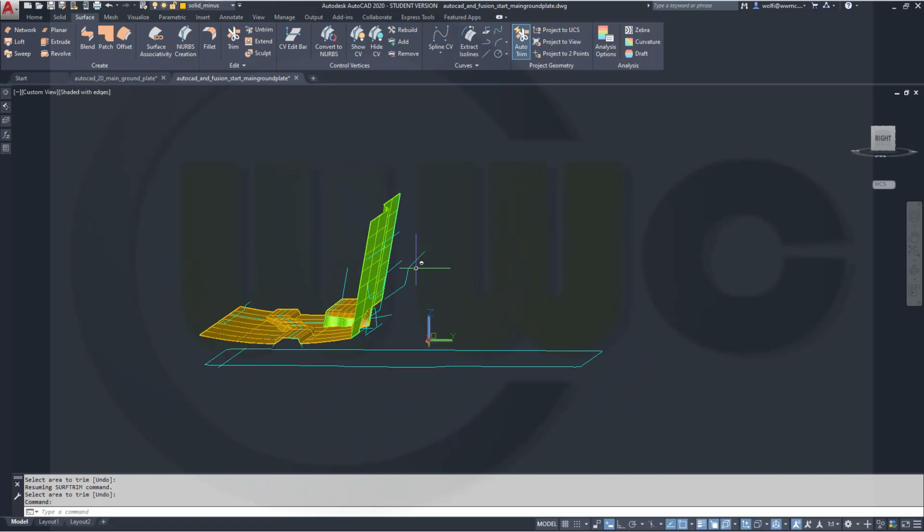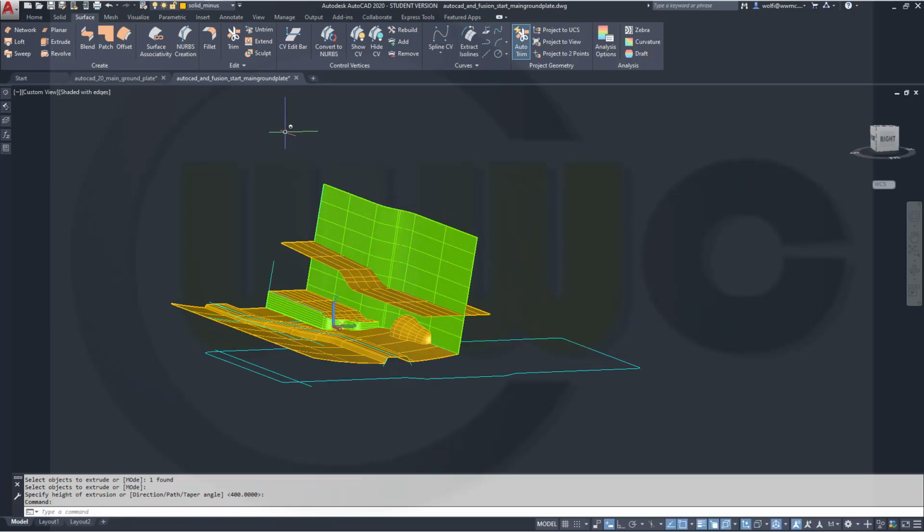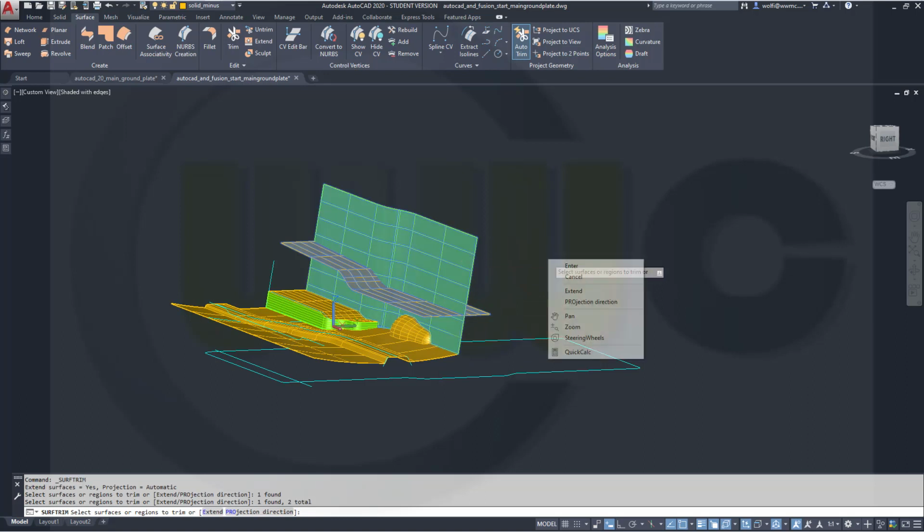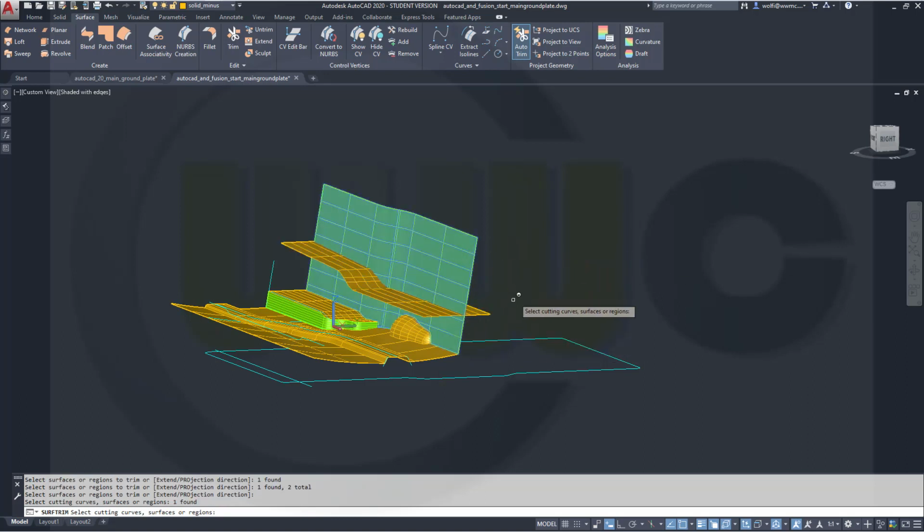Next I need an extrude. So go for an extrude with this curve and just move it over here. Then trim this surface and that surface. Right click, enter with this one and that one. Enter.